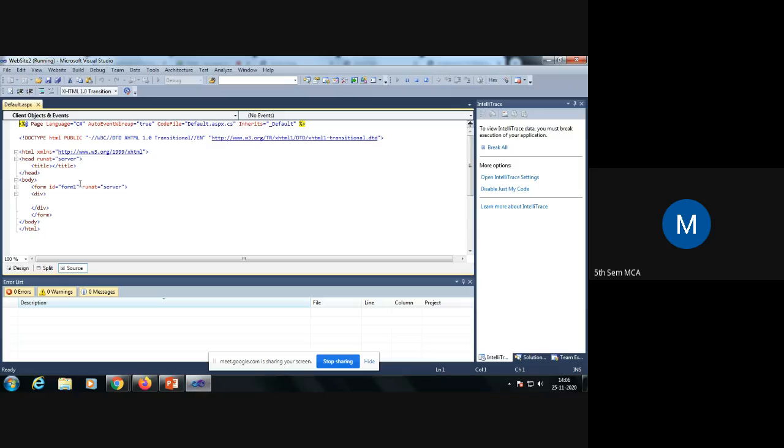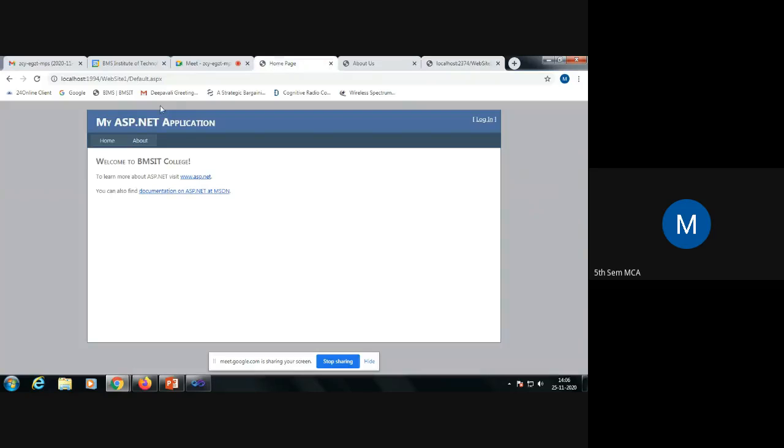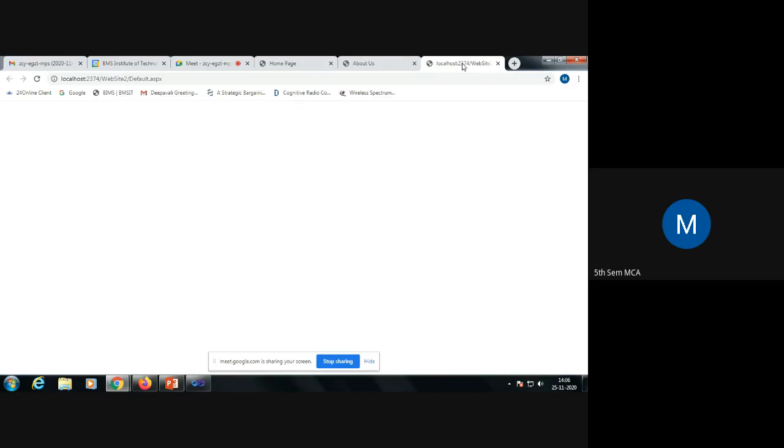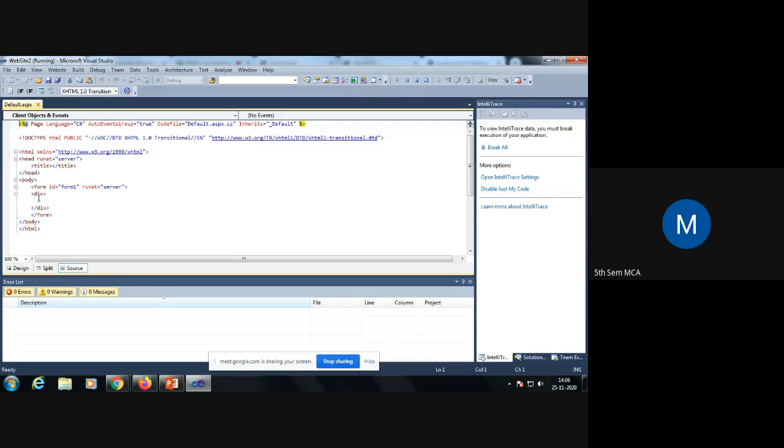Nothing, because it is empty. Still we have not included anything here. Just see the difference here. This is a default web page and this is an empty web page. Now we'll start including one by one.